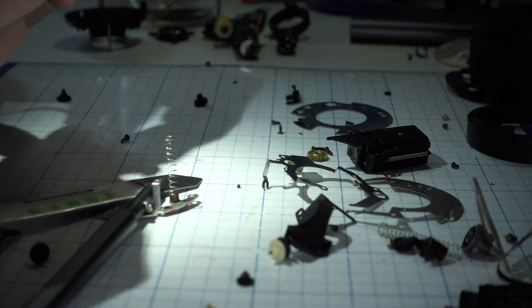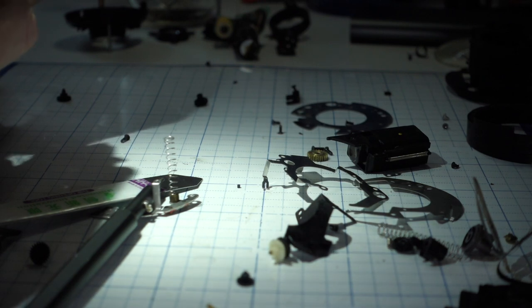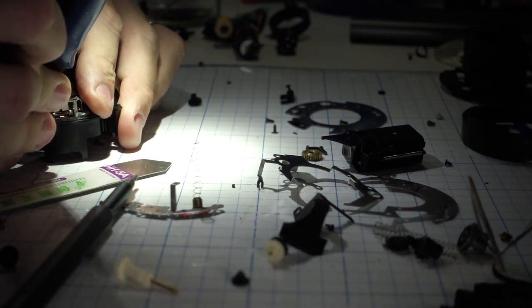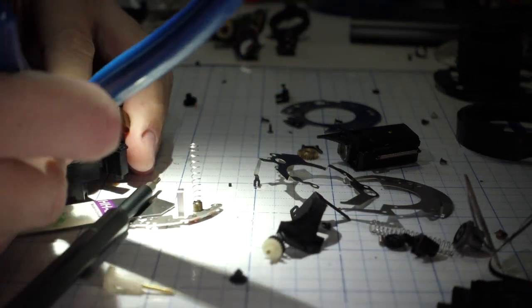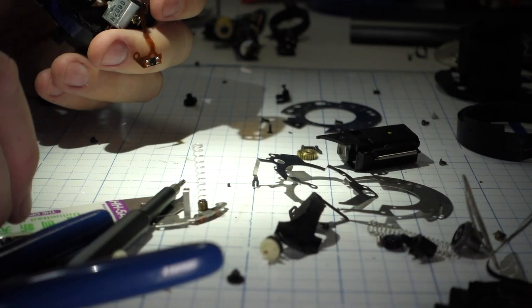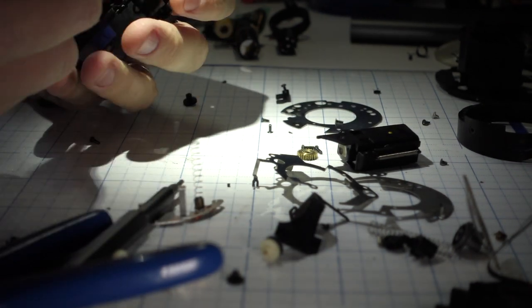Am I happy with all that flexible PCB? No, I'm not. Focus, otherwise it will become a 4-hour video. And believe me, I'm not that interesting.